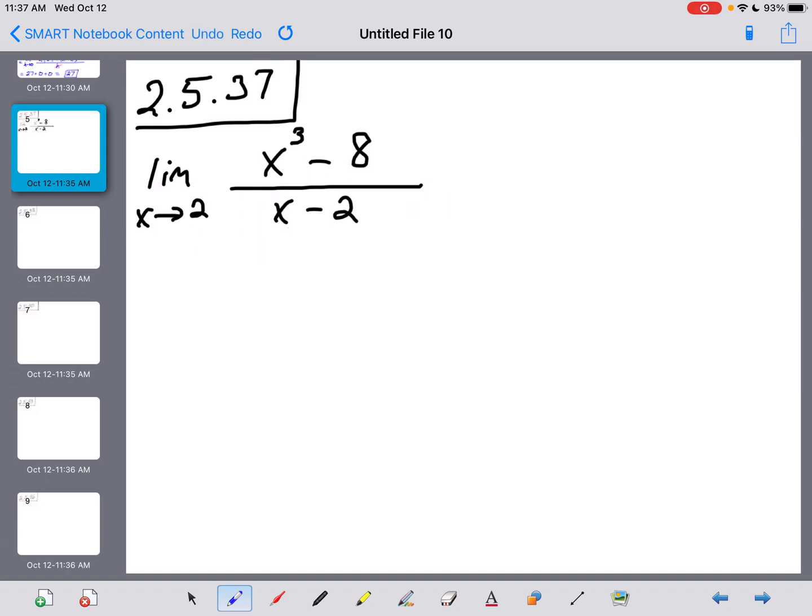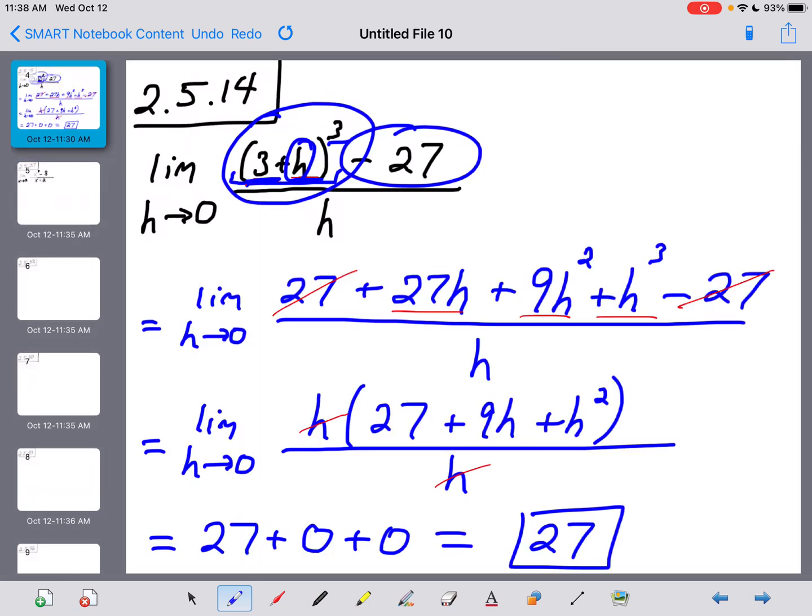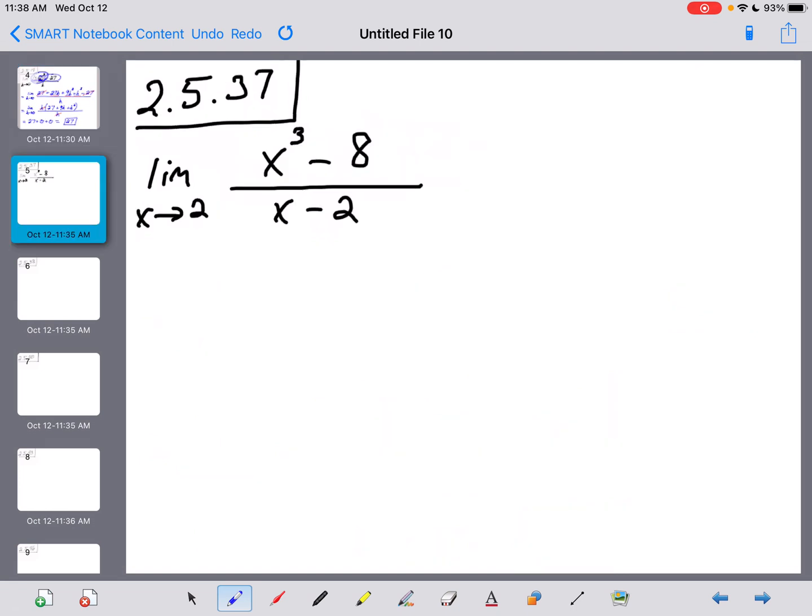So in order to do this one, we kind of have to go in the opposite direction of what I did in a couple previous problems where we had to expand a binomial to the third power. Here, we have something up in the numerator, guys, that I'm hoping you might have recognized. We have a difference of cubes. Now, that is not something I would expect you guys necessarily to remember how to do, but it is written in the textbook right above these problems right here.